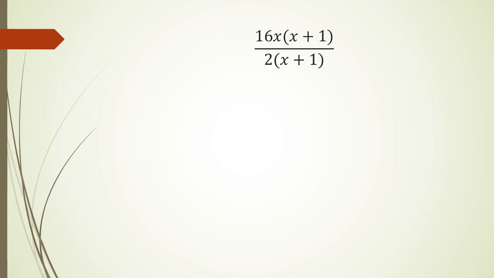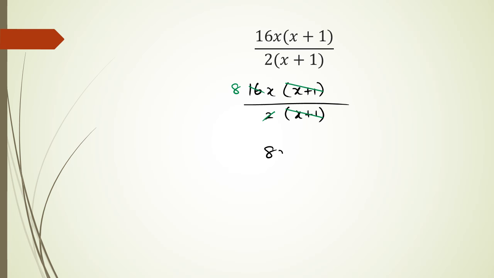Next example. I won't do the long-winded way here — if you want to see it, pop it in the comments below. The short way: we've got 16x multiplied by (x plus 1), and (x plus 1) divided by 2 times (x plus 1). Since (x plus 1) appears in both the numerator and denominator and everything is multiplication, we can cancel it. Then 16 divided by 2 is 8, so the final answer is 8x.